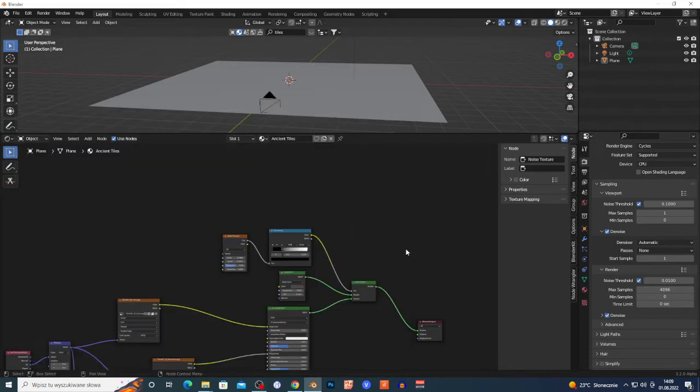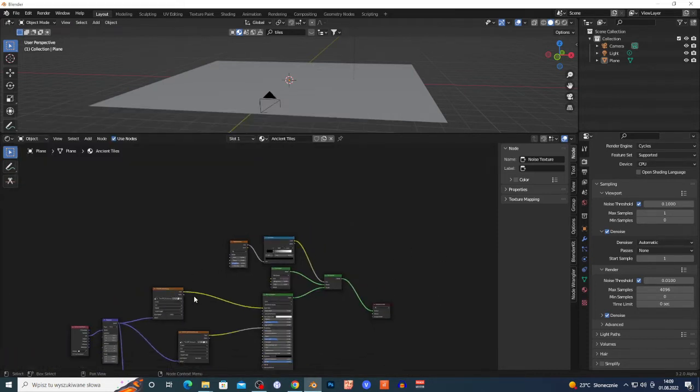Today I'm gonna show you very quickly how you can create some kind of cool effect on your ground. Basically some kind of wet effect or shadow effect on your ground using just 4 nodes. So the idea is I just add a plane. If you are a beginner, watch previous tutorials, okay?